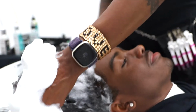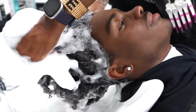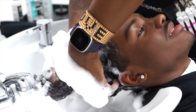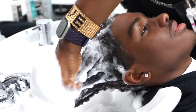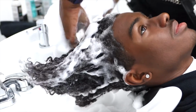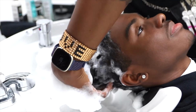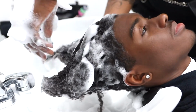You want to scrub a little and then pull your fingers out. This helps to alleviate tangling, so your detangling process is much easier. Sean did wash his hair yesterday, and you can definitely tell because of the lather. Now when you have a lot more buildup on your hair, maybe the first time around you're wondering, why didn't I get that lather that I wanted? Well, you might need to go in with a second wash, and that's why Detox is good. It really helps to remove all that previous buildup.